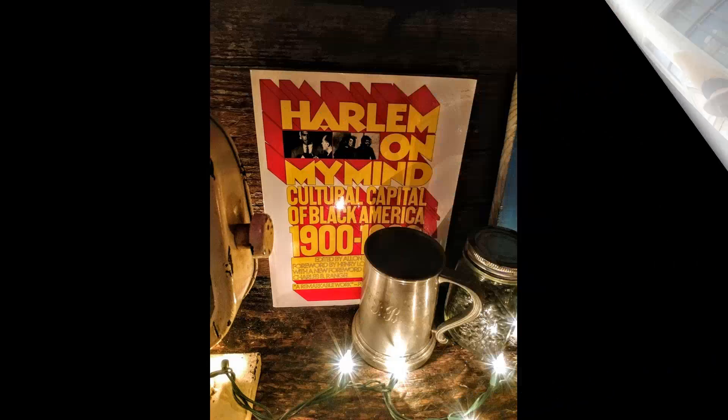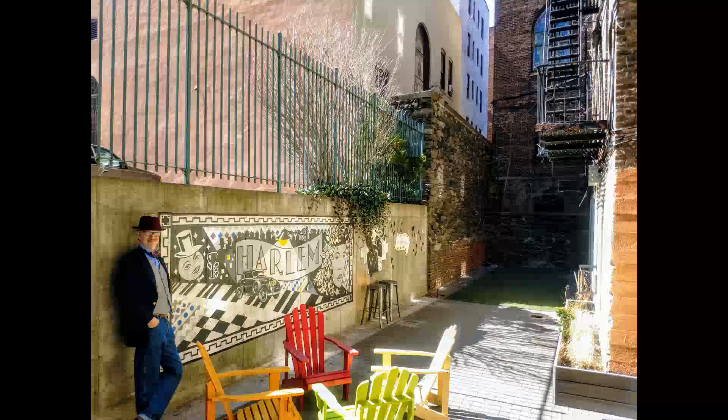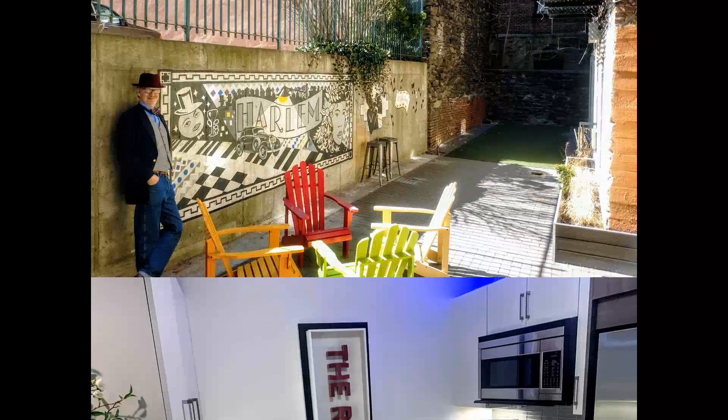Stryver's Row. Go to the Red Rooster — on a Sunday you hear some amazing music. Actually amazing music all during the week. It's a great place to go have a drink, have lunch, or go over to the Harlem Shake on the other side of the street. Fantastic as well. Great small local businesses — support your small local businesses.